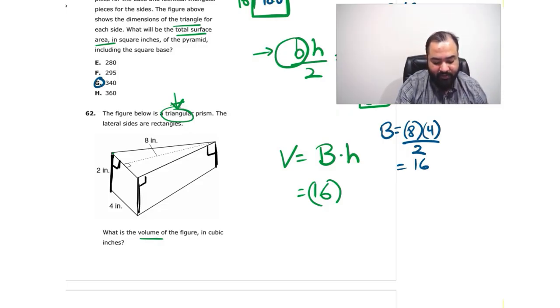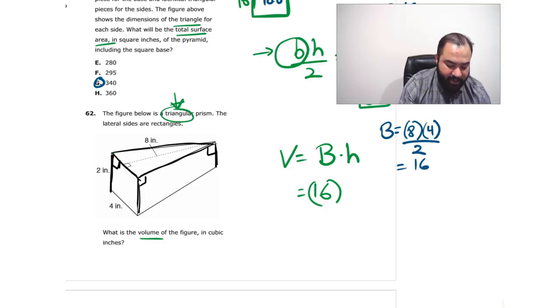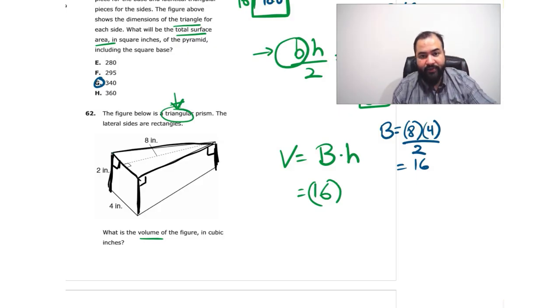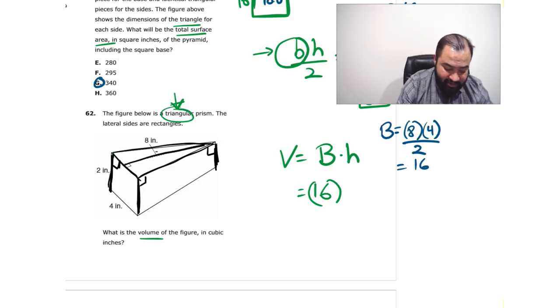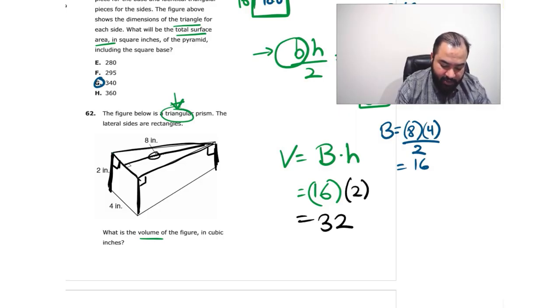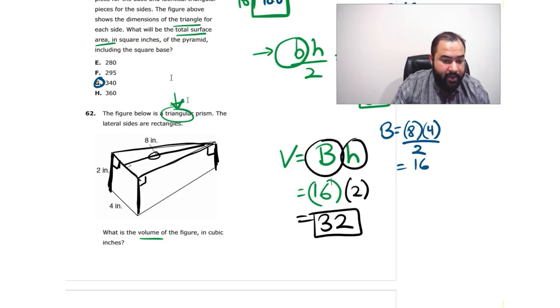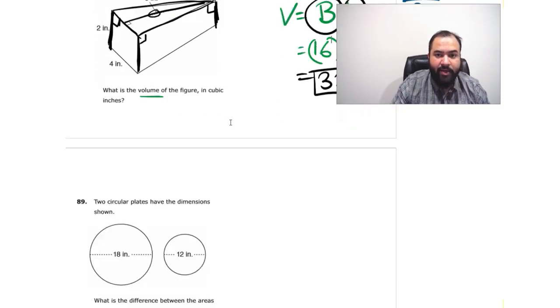That's like perpendicular. If you can think of this as a roof, like a ceiling, and these are the pillars, these are the actual height of the full shape. The height 8 was just the height of the triangle, the base. The 2 is the height of the full shape, like how thick it is. That's the height. So we're going to use 2 as the height. So 16 times 2, 32. And that is the volume. So area of the base times the height. Be careful with the height, how you recognize the height is important.